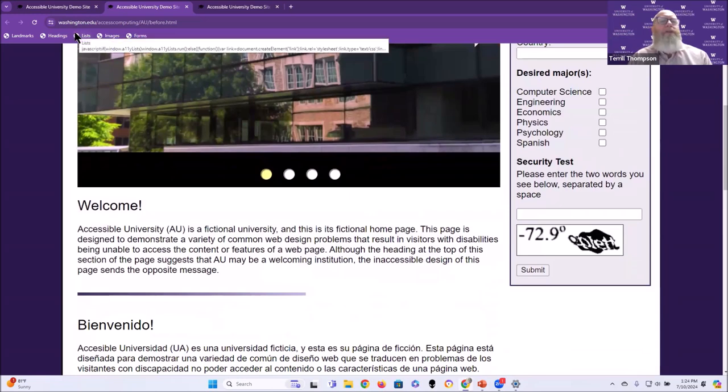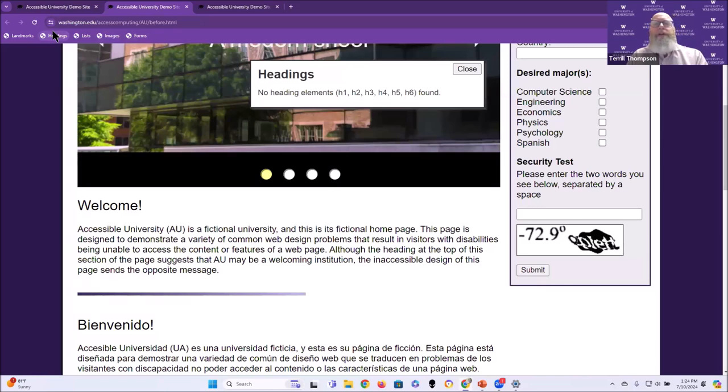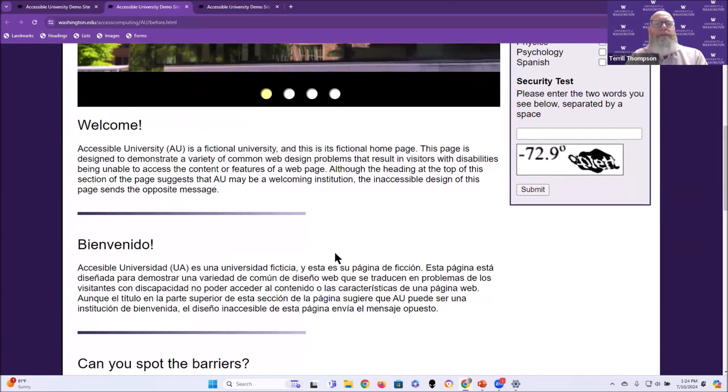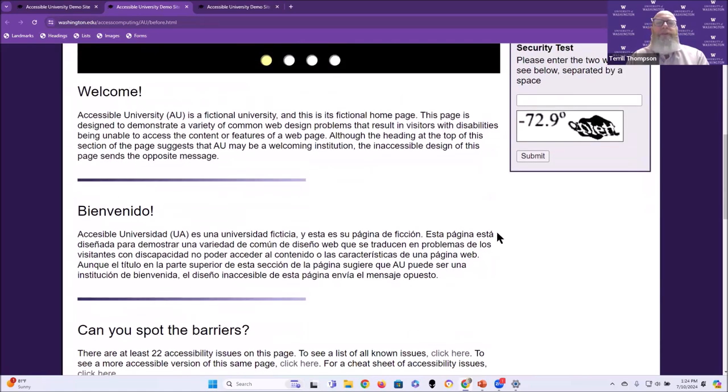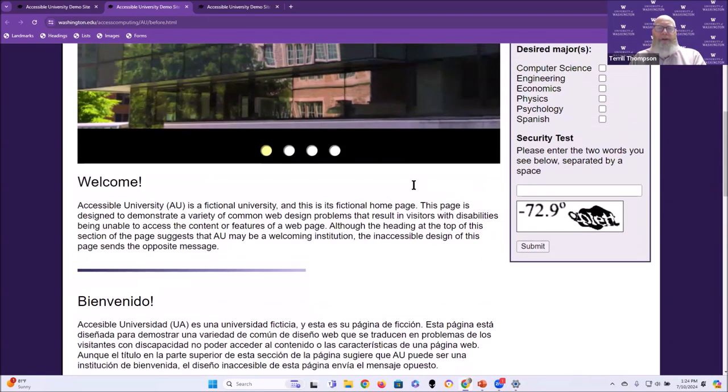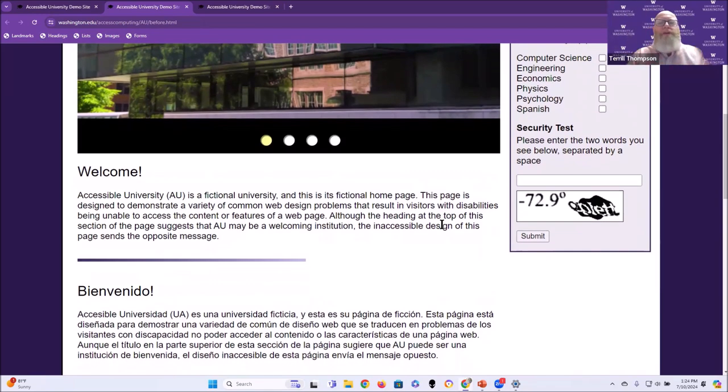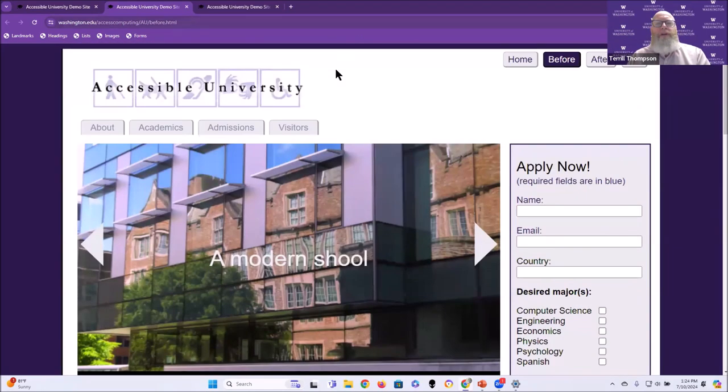And so this is what I have in my browser here, accessibility bookmarklets. This too is listed on our tools page. And if you click on any of these, we've got a bookmarklet for landmarks, another one for headings, another one for lists, another one for images, another one for forms. And if you click on those, then it gives you some information. In this case, it says there are no heading elements on this page. So even though there's clear, visible heading structure, these are not actual headings. And that is going to be critical for somebody who's using a screen reader, because they're not going to be able to jump from heading to heading and get a good understanding of the overall structure and organization of the website.